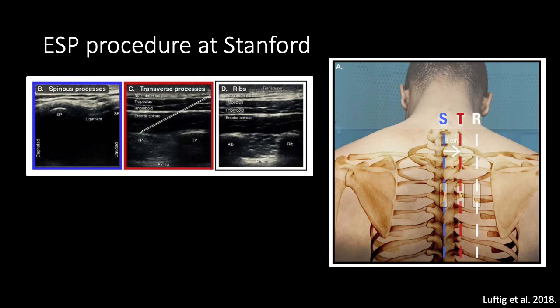So at Stanford, we approach this procedure in a pretty standard fashion. I really like this image from this paper that's cited below. So basically you can see that if you scan with your ultrasound probe oriented up and down towards the head, and you scan over the spinous processes, you'll see what's highlighted here in blue, which is spinous processes. And as you move your probe out all the way to the ribs, you can see these really clear ribs. And then as you move back towards the midline, eventually the ribs will go a little bit deeper, and then you'll see transverse processes. And then we try to inject with the needle just touching the transverse process, dissecting the erector spinae muscle off, and then putting the catheter in.